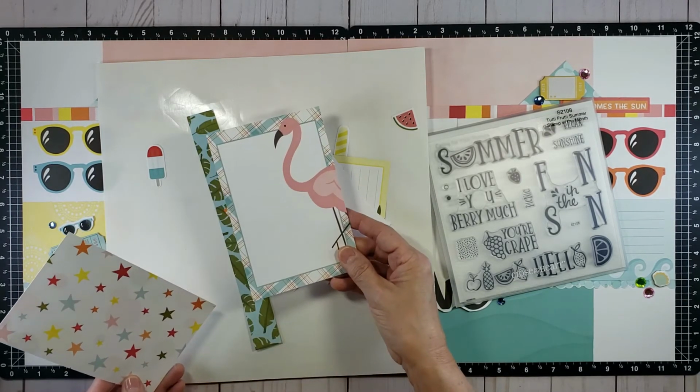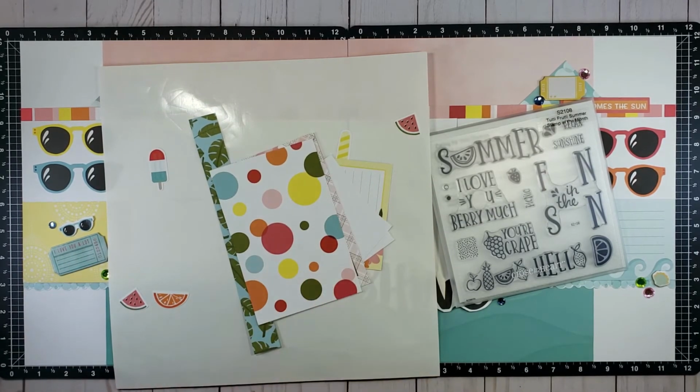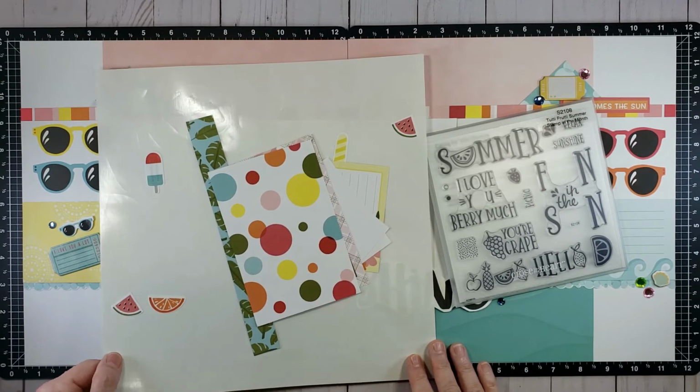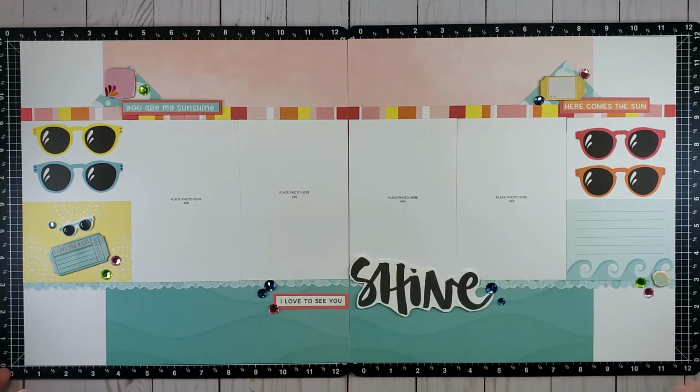This is really cute. So how about that? Very fun. Great summer vibe layouts, I think.